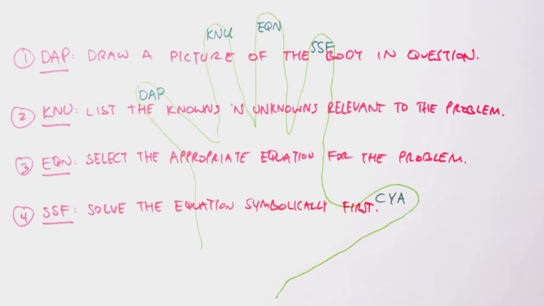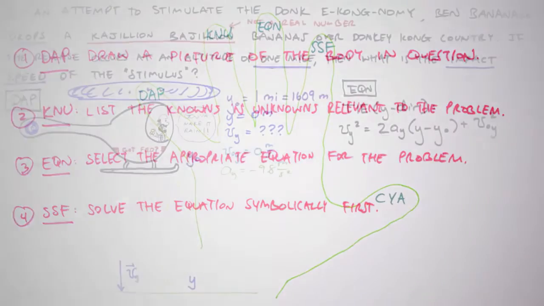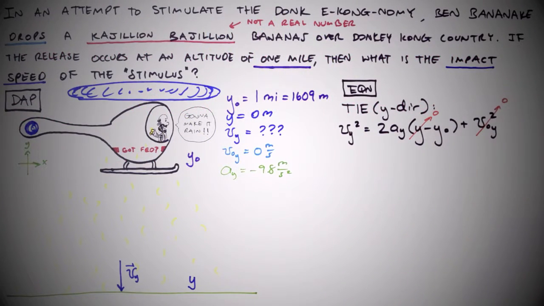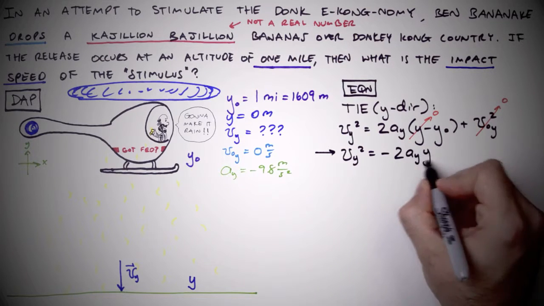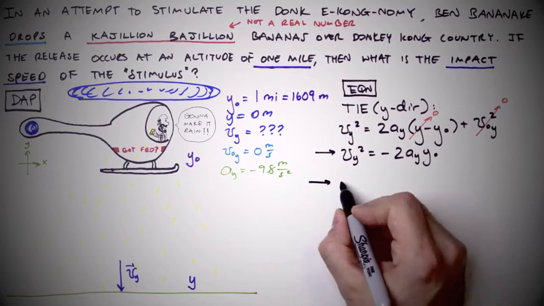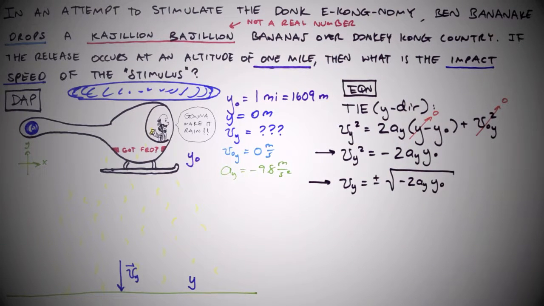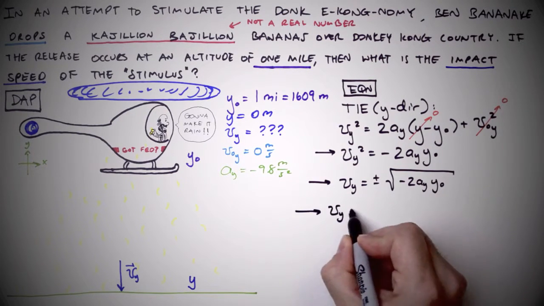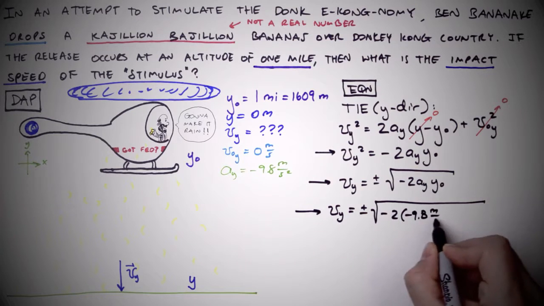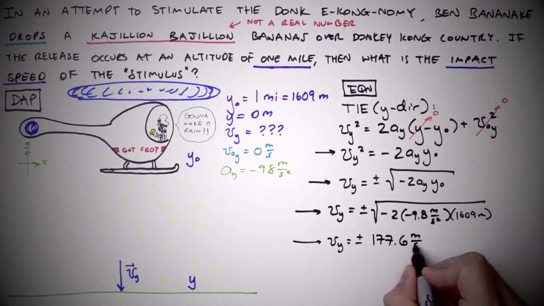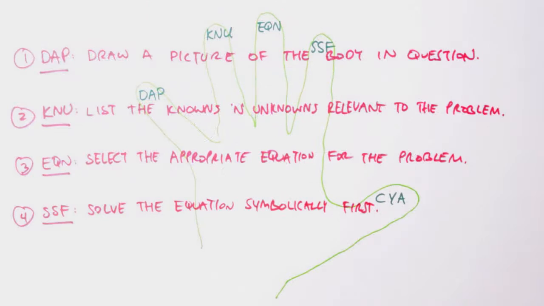Step 4. Solve the equation symbolically first. Numerical values should only be inserted once the equation has been solved for the unknown. Terms will often cancel, simplifying solutions, and much physical insight about our world can be gained from delaying the gratification that comes with plugging and chugging. Oh, and don't forget the units when inserting numerical values. Units are such an important and helpful aspect of problem solving that forgetting them is practically an unpardonable sin. It's like I always tell my students, you take care of your units, and your units will take care of you.